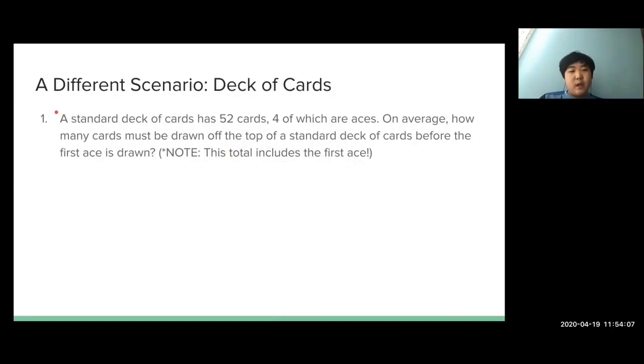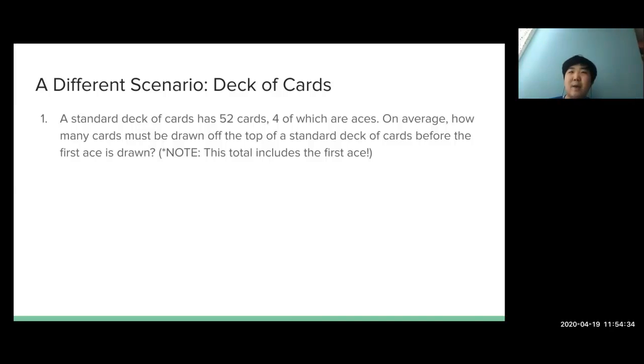If you look at this problem, initially it looks like the original problem that we had, about rolling a dice. You roll a dice, or you pick a card out of a card deck. What's the difference? Well, here we're drawing off the top of a standard deck. What that implies is that we do not have replacement. It's not that we pick the card off the top, look at it, and if it's not an ace, put the card back on top of the deck and shuffle it again.